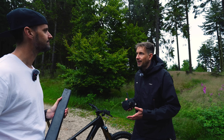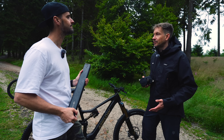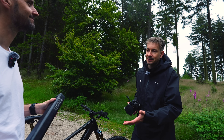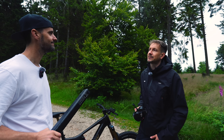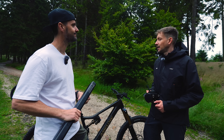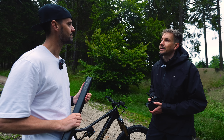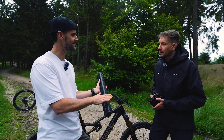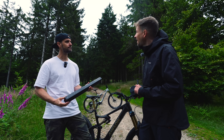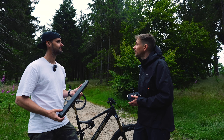You can ride it as a lightweight bike for long tours if you dial down the power, and you have the big battery for range. If you want to go fast uphill, you have the big battery and the power. For gravity riding, it's just a blast. Weight-wise, if you go downhill or do gravity riding, some extra weight actually helps in the corners. And we should mention there are two battery sizes: this bigger 800 watt hour, and the 600 watt hour which is 0.9 kilograms lighter. The Amflow bike comes in at 19.2 kilos with the 600 watt hour battery.